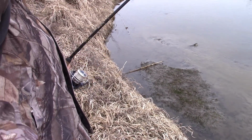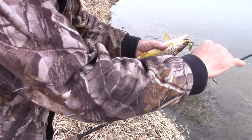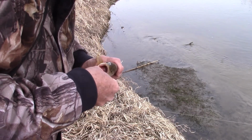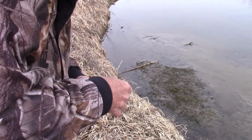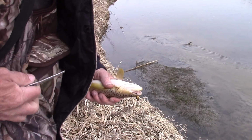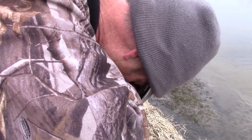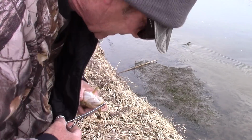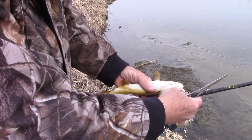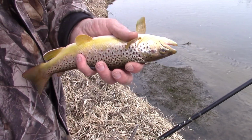There we go. Nice. And oh, he might have it down in there a ways. Well, not that I can't grab. Here. Grab that. I'll take care. Do it the right way instead of tearing it out of there. I'll back it out correctly. Just like that. And how big? Was it 13? No, 12 and a half. Just 12 and a half. But he's old number 11, I believe.